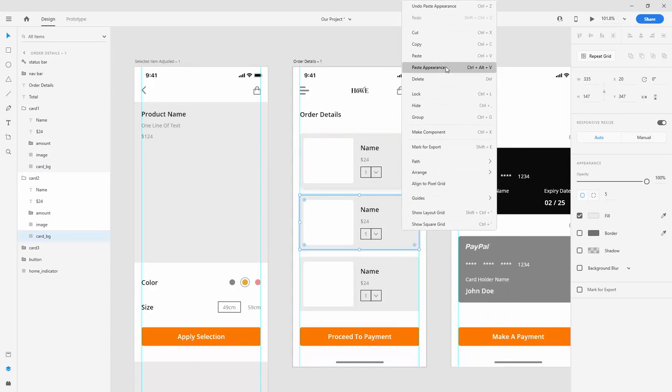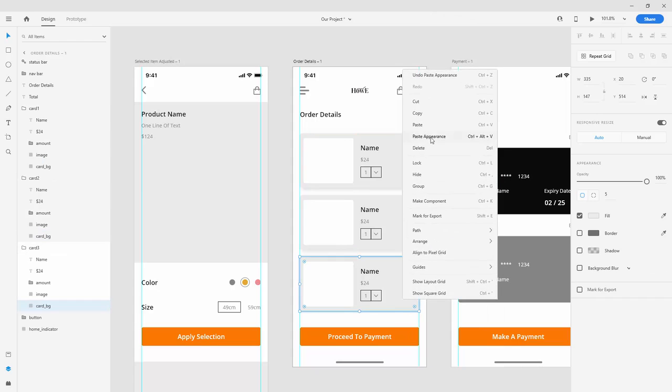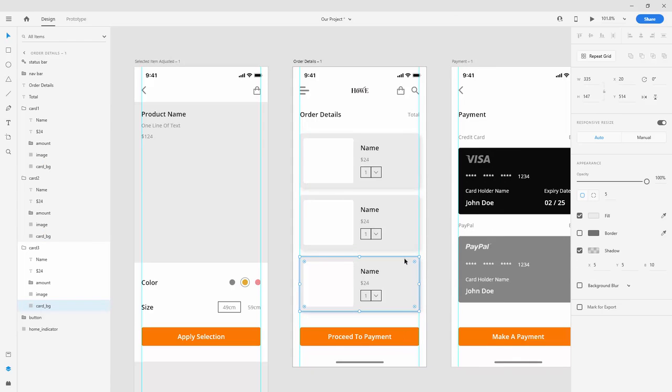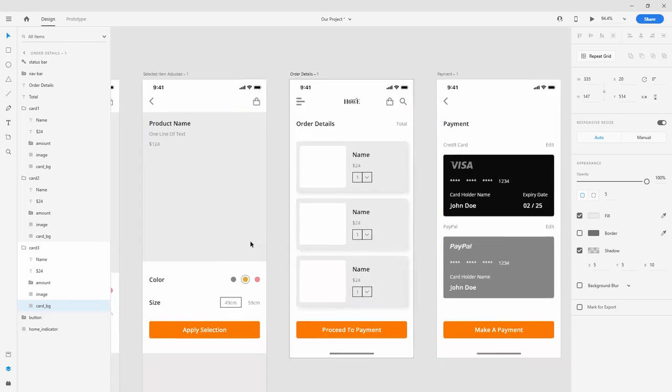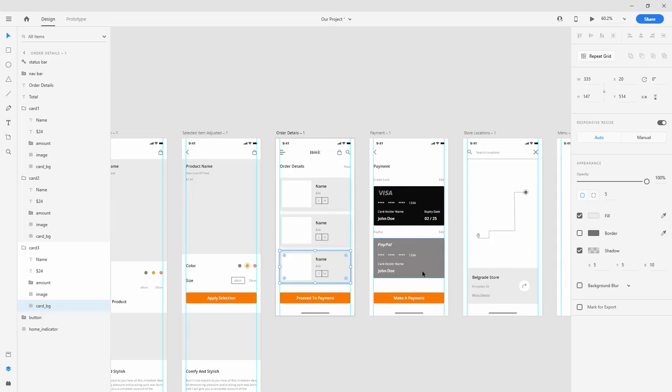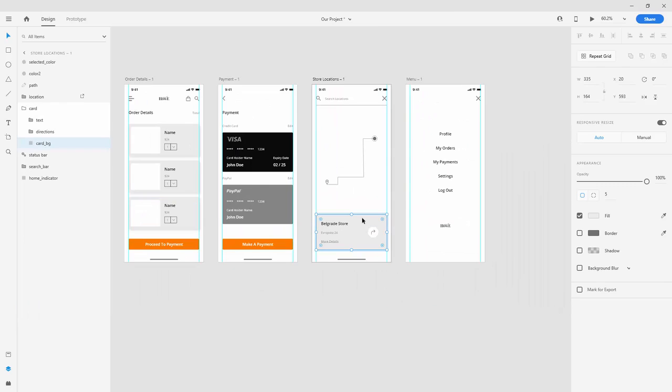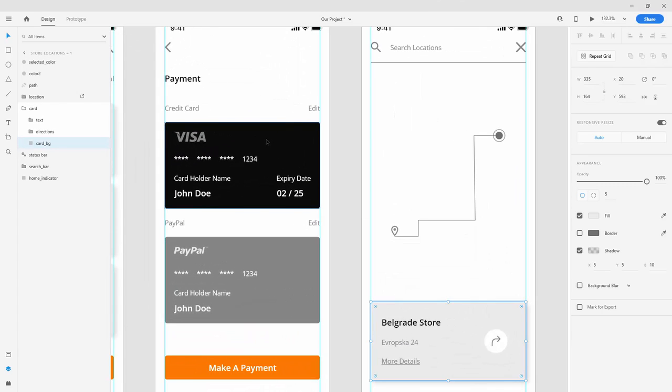And if you paste this appearance, it will turn the color of these buttons to gray color, and we don't want that. We also want to include the same shadows for these ones, but let's quickly finish up with this one. So paste appearance. Now we can do it for the cards.